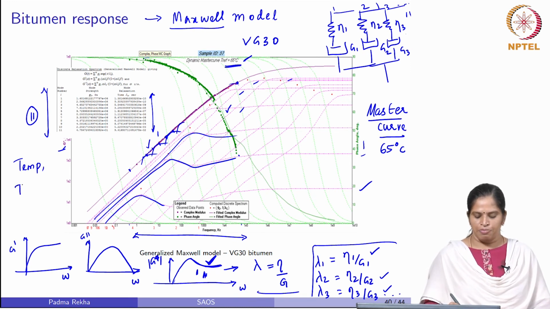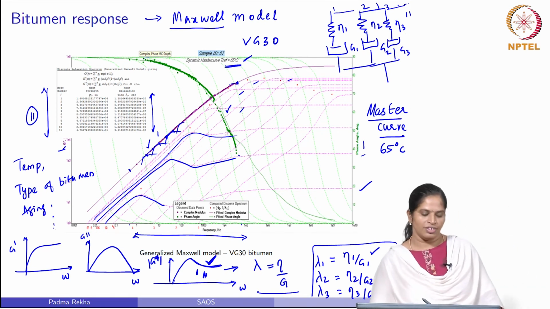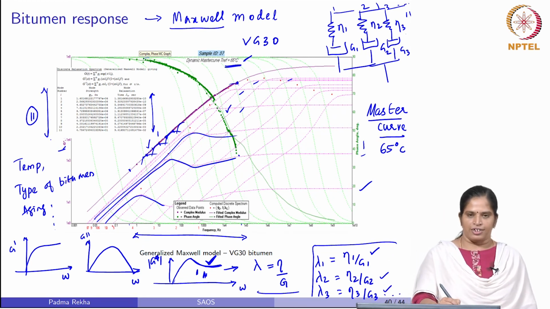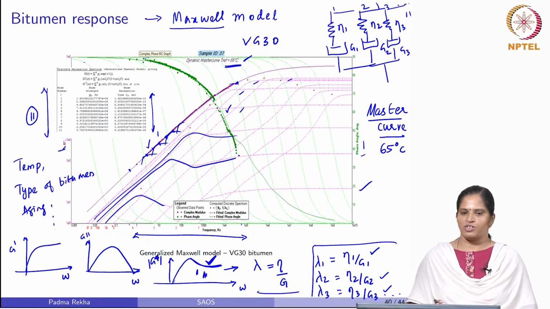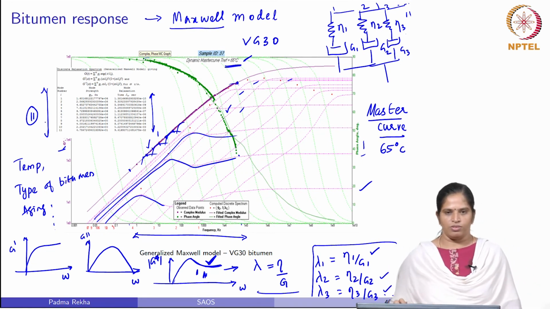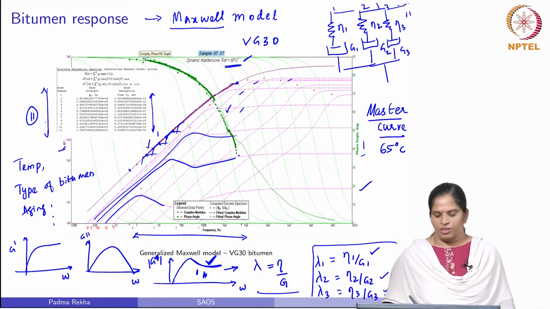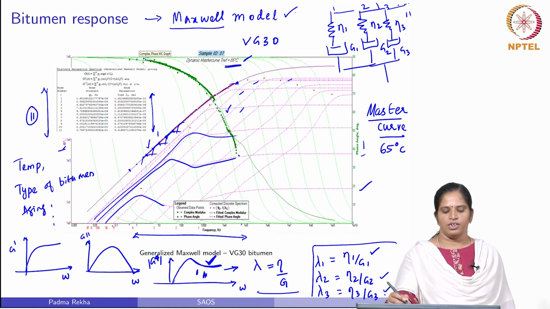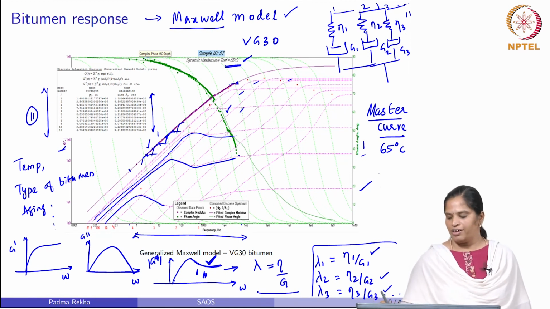Okay, it depends upon the type of bitumen, aging conditions and many other factors. So, there is no fixed factor, but here it is clear that bitumen exhibits more relaxation time, and it's not a material that has one simple relaxation mode; it has many relaxation modes. So, if you want to capture the behavior of a bitumen, you can use a generalized Maxwell model. The number of components in this generalized Maxwell model has to be fixed only by trial and error.